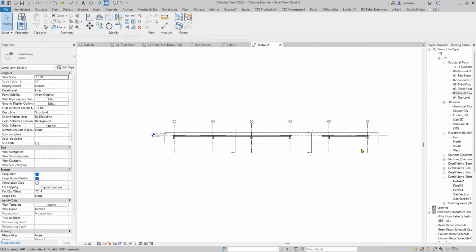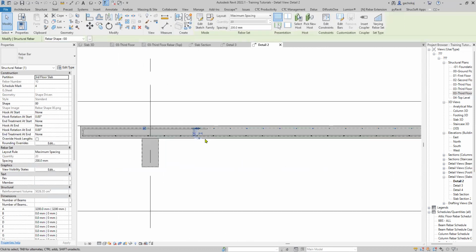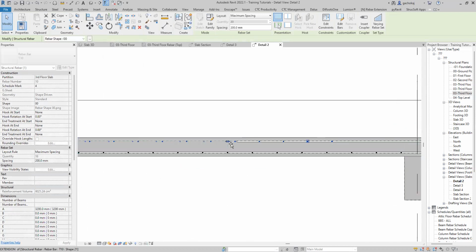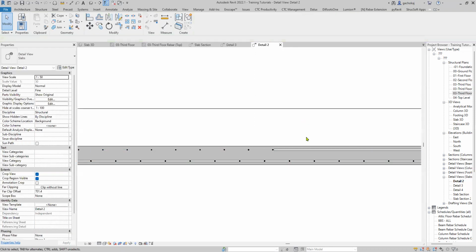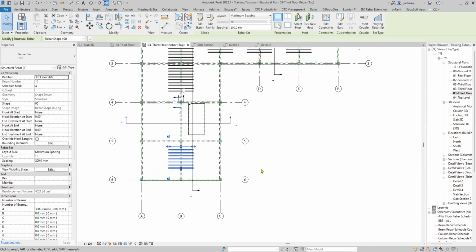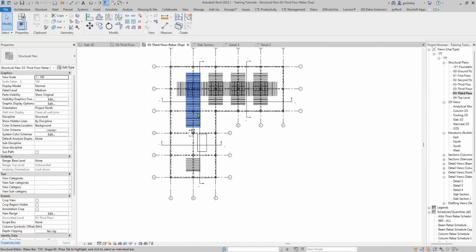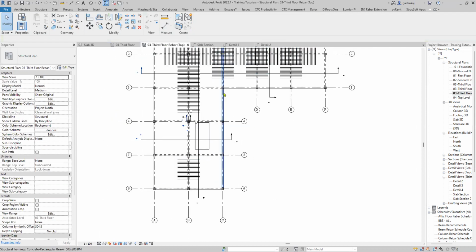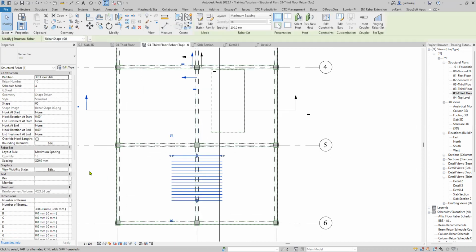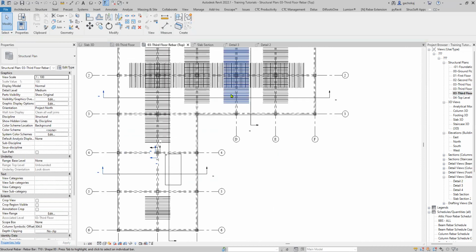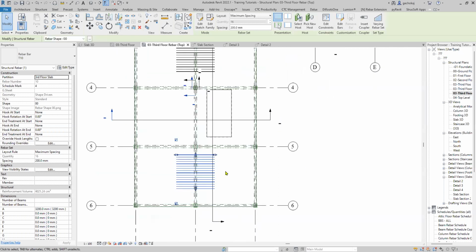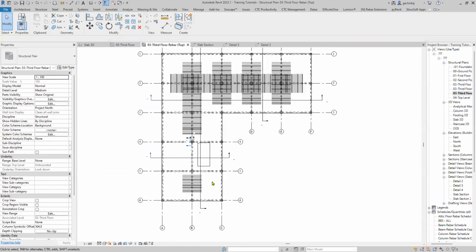Select my reinforcement here, and then just stretch it accordingly. Just to where the hooks are. And you can confirm this on your floor plan. The other good thing about copying your reinforcement whenever you can is you don't need to keep doing the view visibility states, because if you copy reinforcement that has already been viewed and obscured, it will just be viewed and obscured by default.